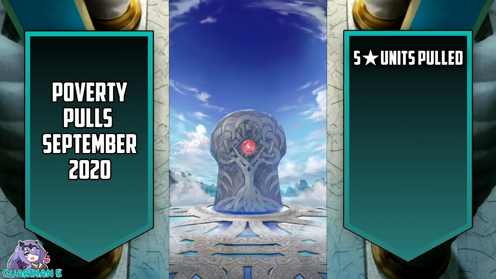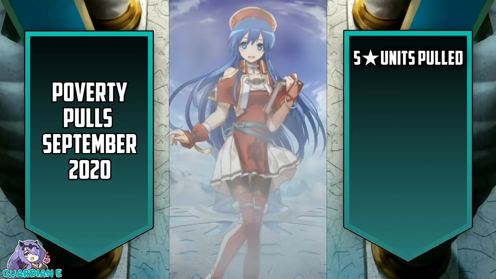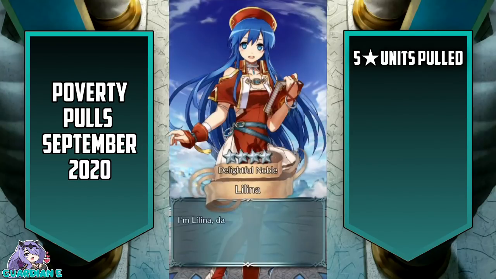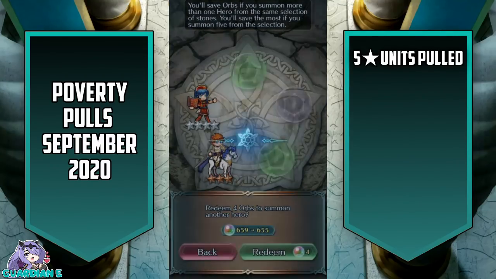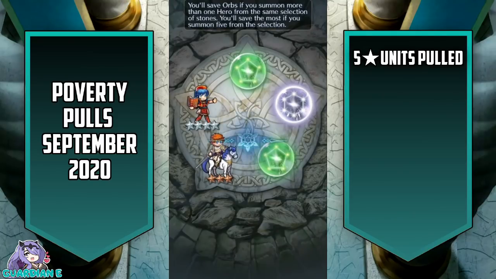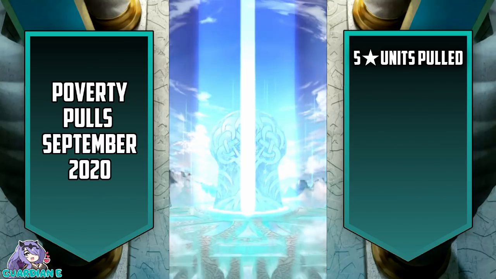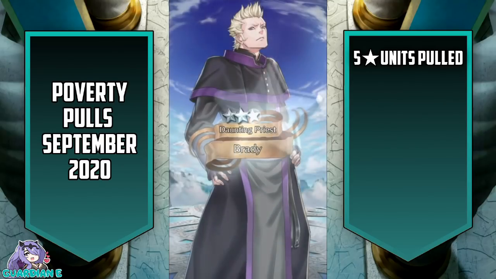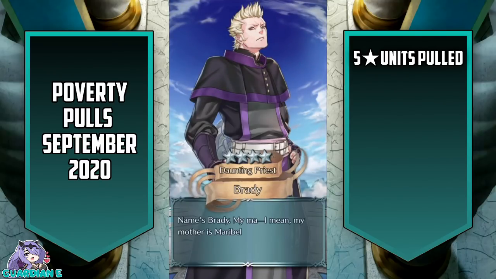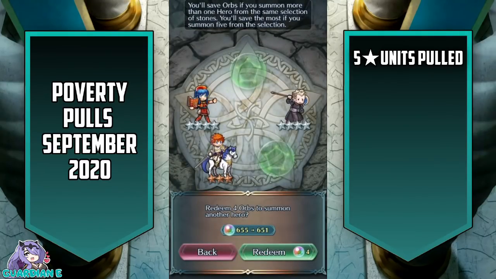Come on. Okay, alright, at least a 4-star. And that is a Lilina. Drat. Alright, we still got a chance at Loki. If this is not Loki, I don't think I'm going to pull on the greens. It'd be cool. That would be my first merge for Loki. It'd be much appreciated. Ah, it's Brady. That is Brady. Brady has been showing up a lot for me lately. He's a good unit, but... oh well.